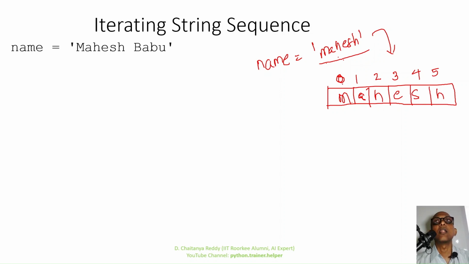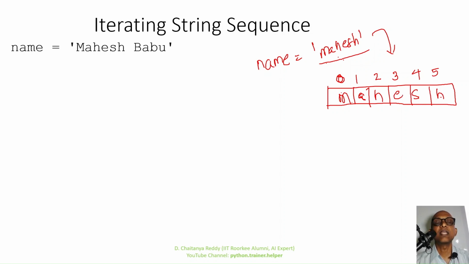It is going to start allocating the forward indexing. Forward indexing always starts with 0, from the first character of the string. If the first character of the string is M, then 0, 1, 2, 3, 4, 5 till the last character. If the last character is H, Python is going to say 5 is the last index of this string. Clear so far? Or does anyone have any questions on this indexing? Python allocates this. You can't see this.